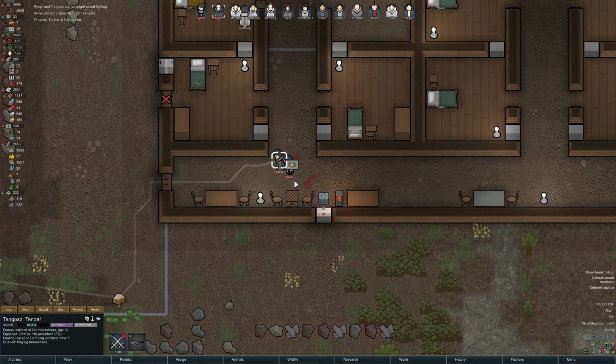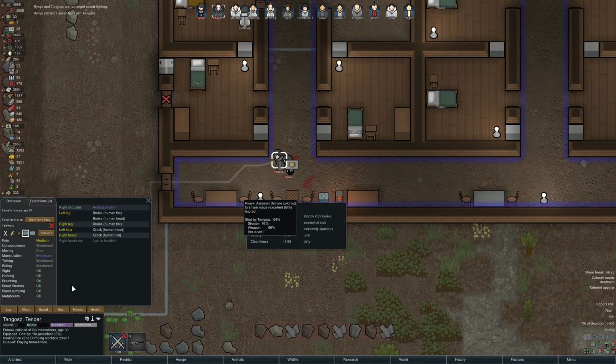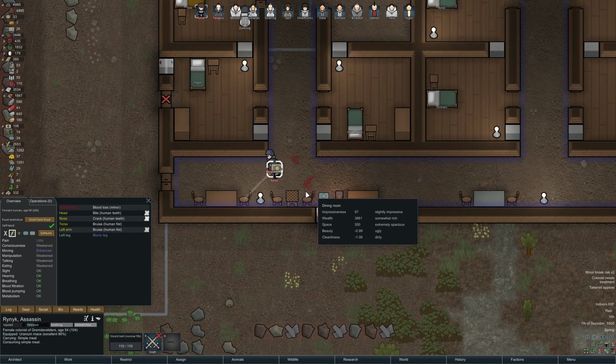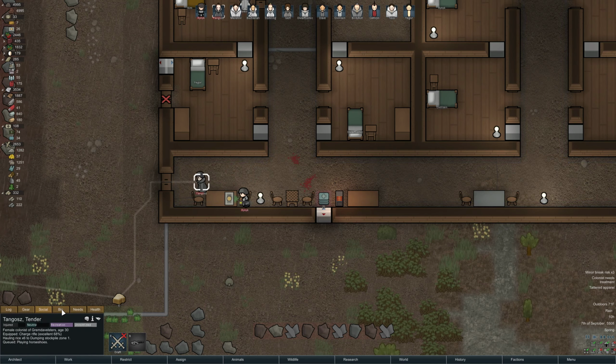Really? Runic and Tangos are at it again. Did you bite each other's heads again? Some bruises and cracks. All right, well, you're not getting medicine for those things. You just immediately fought again. Tango's rescued you. Don't you care?